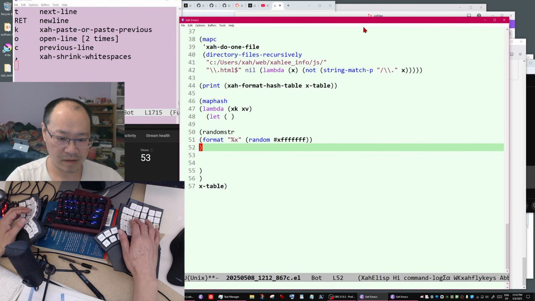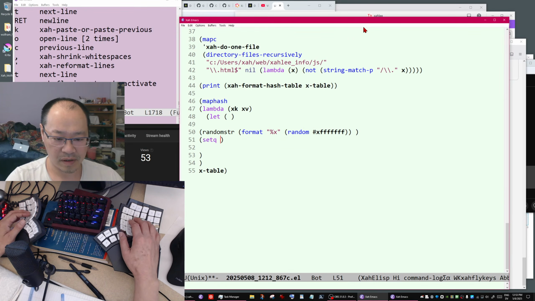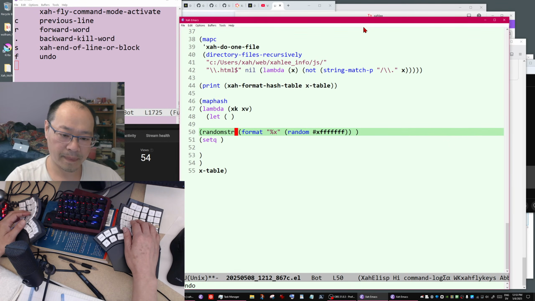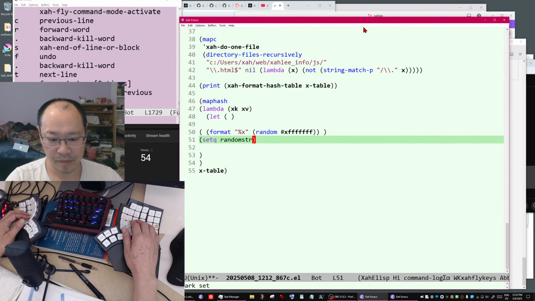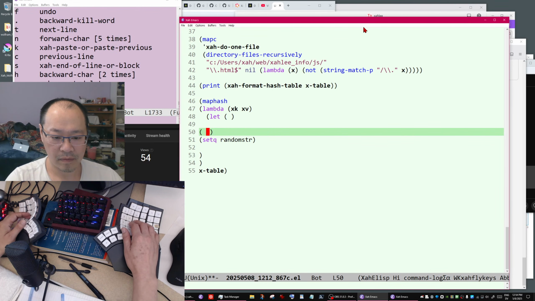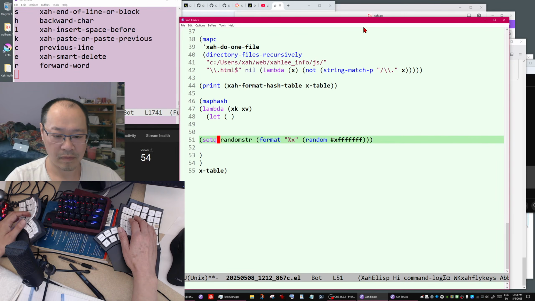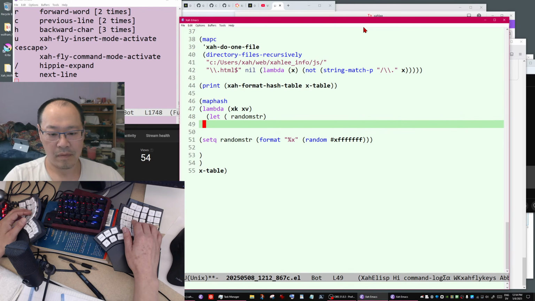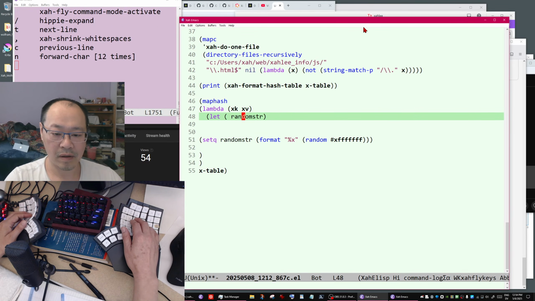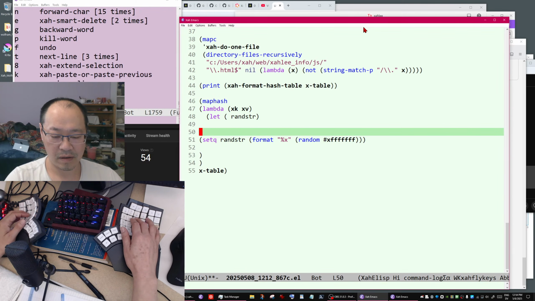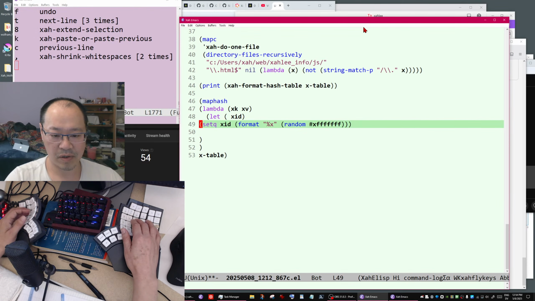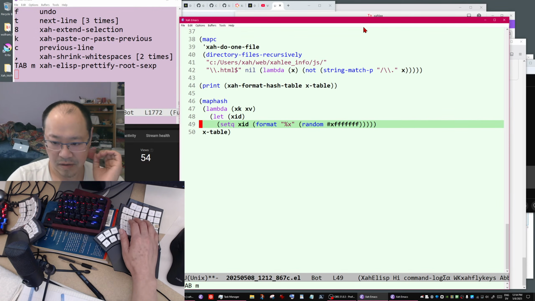Let's do it here. Actually, set rand string. Let's just say ID. ID is this random string. So you've got ID.